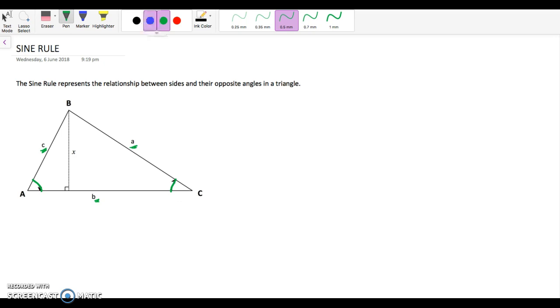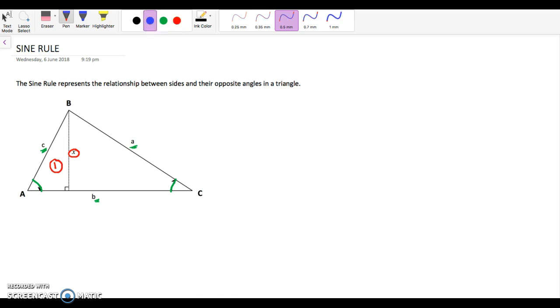So what we know here is that we've got two angles and we know all three sides. So imagine if I said to you, I want you to find the length of side X. Well, the only thing we can do essentially is have a look at the two right triangles that are made here. Let's have a look at this first triangle on the left. We can call it triangle 1.